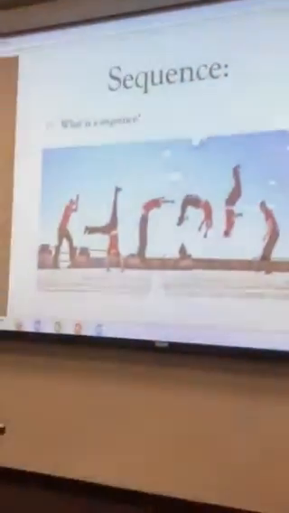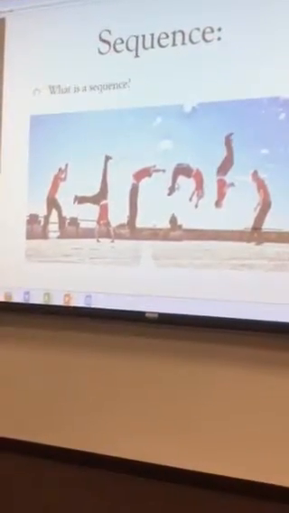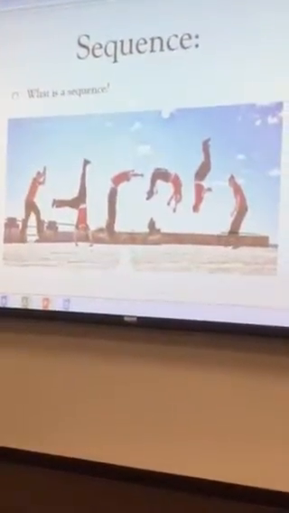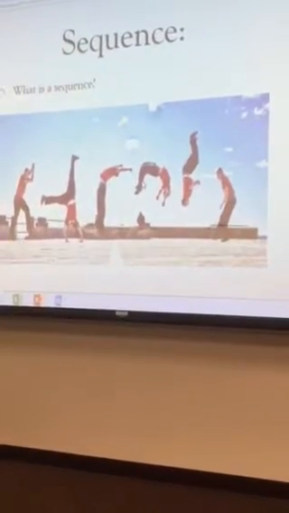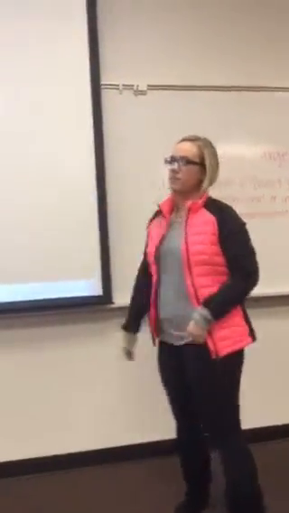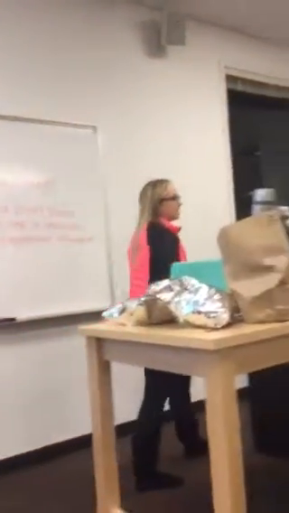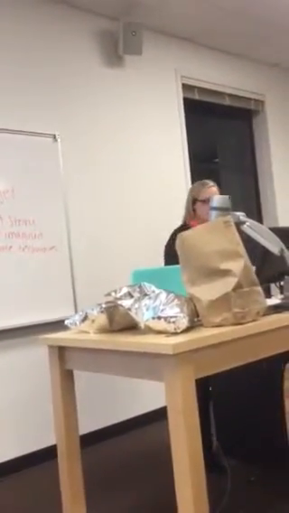Okay, so sequence. I'm going to talk about this picture that I put up here for sequence because I think it's very helpful actually. So we have here a gentleman who's doing a flip, it looks like. In the beginning, he's starting by standing facing this way, so that's the beginning. Here is the middle, it all flows, it looks kind of like a chain, it's working together, and then he's ending on his feet facing the other way. So basically there's a beginning, a middle, and an end, and everything flows. And that is the basic idea of sequence.